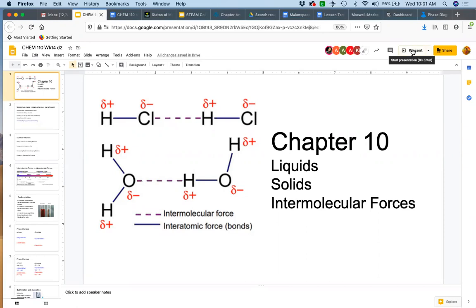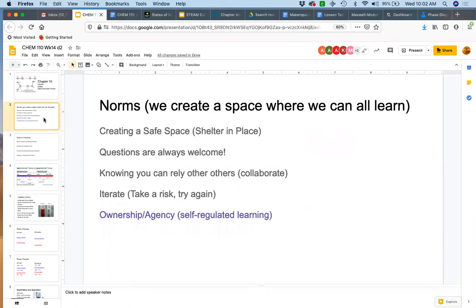What's also really interesting to me, especially as we think about this, is two pieces, right? So some of our challenge is how we represent this information. And so this is really where you have a lot of choice. So this kind of gets back to the ownership and agency piece. You might be more comfortable taking notes, writing out words to describe intermolecular forces. Or maybe an actual diagram or a visual representation of what those forces look like might be something that's more accessible to you.